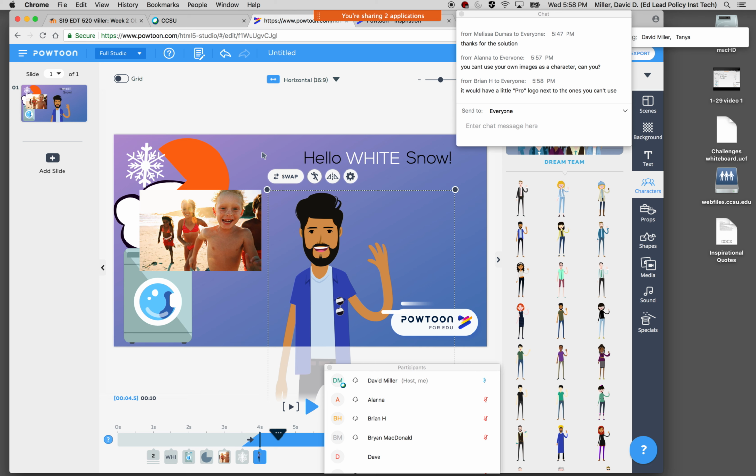What's possible is I didn't do the full upgrade until sometime in the middle of the week. So it's possible you might have been in there prior to when I did that upgrade. When we logged on last week, I was at the Pro level, but not the Pro Plus. So depending on when you logged in over the course of the past week, that might have changed since then. But my understanding now is you should have access to everything.